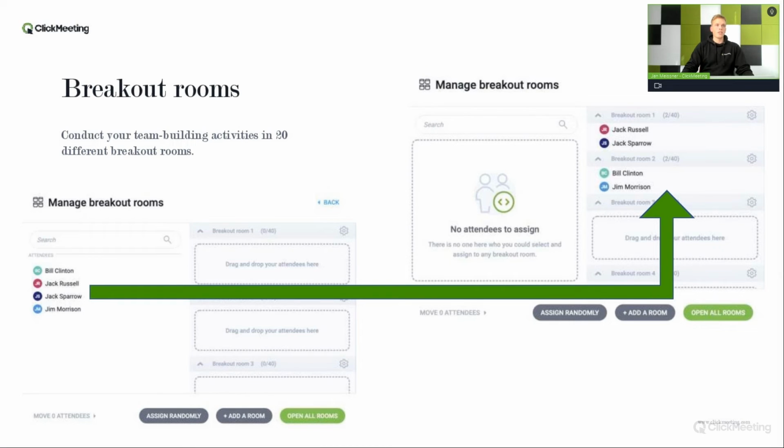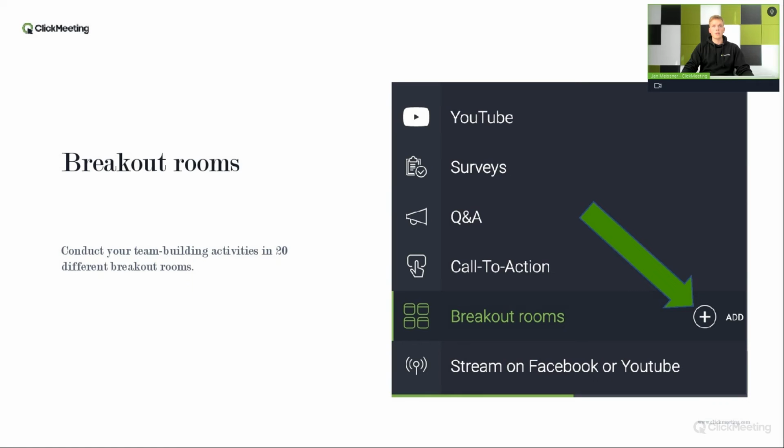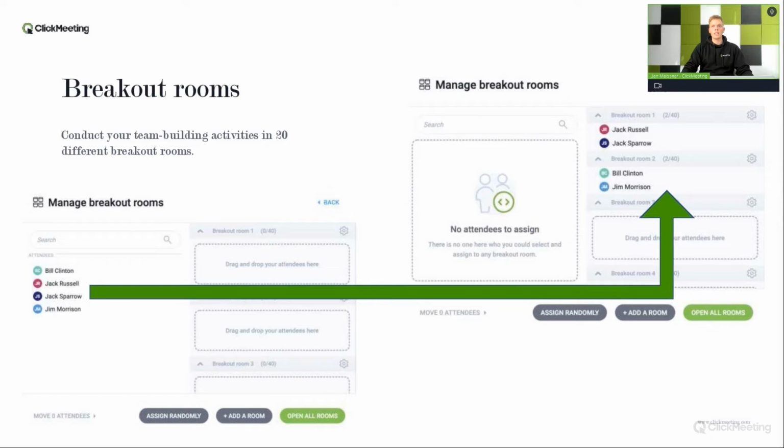You can turn on the breakout rooms, and once you turn them on, you will see the list of your attendees on the left, and you can drag and drop them to the rooms wherever you wish, or you can assign them randomly.